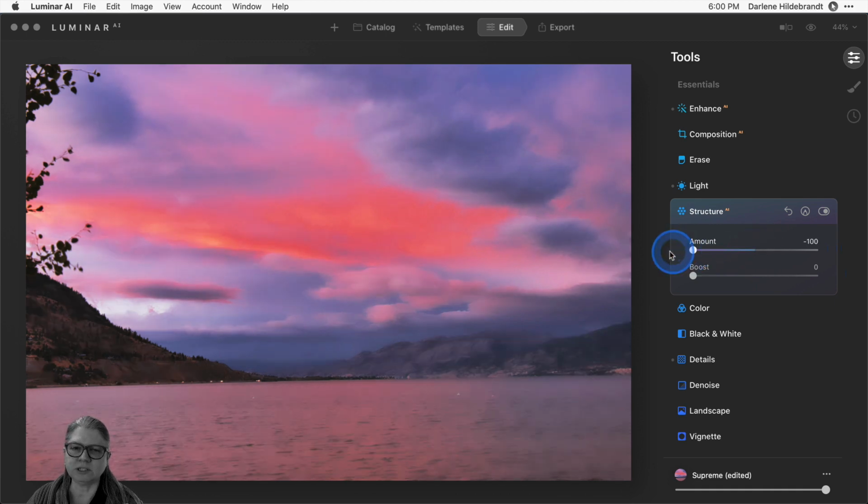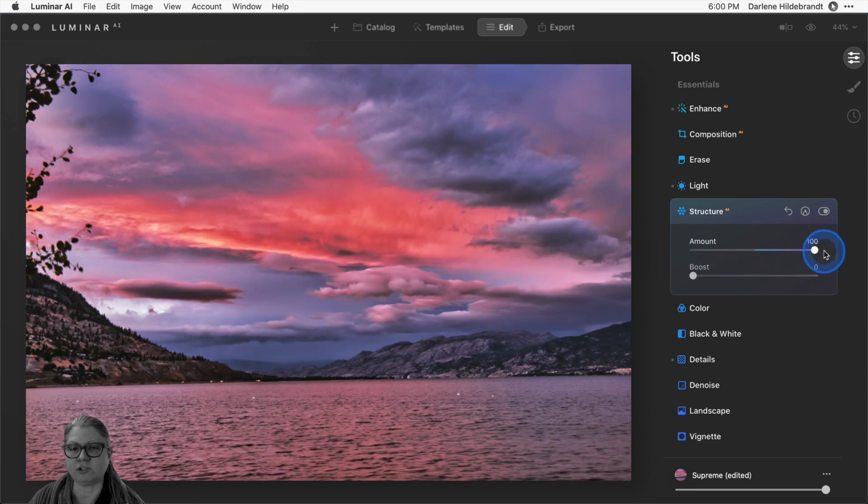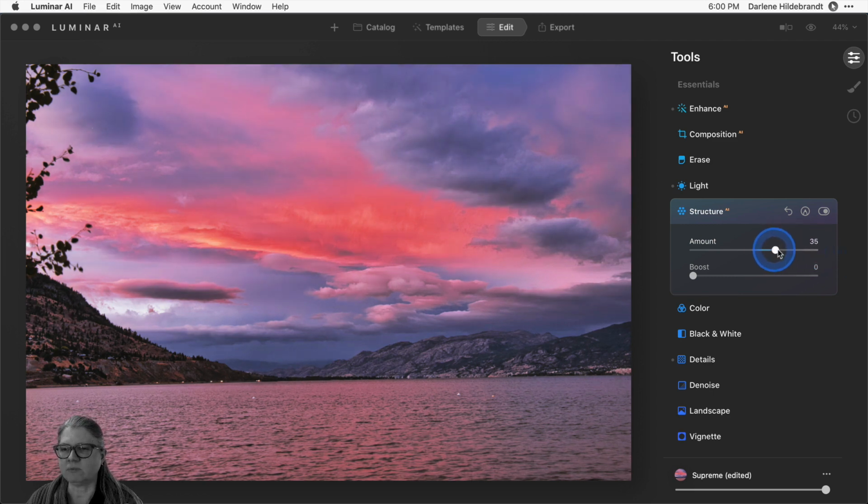So you'll notice that as we go to the left here, it actually gets sort of blurry and the image starts to fuzz out. And as we go to the far extreme on the right, it starts to have sort of a grunge or really heavily textured look. So I wanted to go somewhere in the middle. The default that came with this template was 20, but let's give it a little bit more. I'm going to settle somewhere around 35. You can also mask any of the tools, meaning having them apply to only parts of the image.